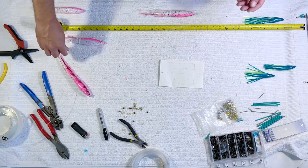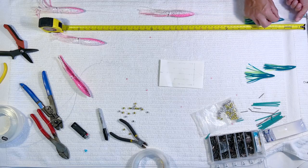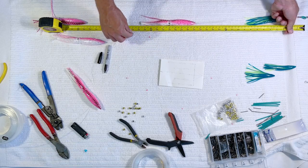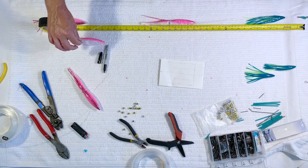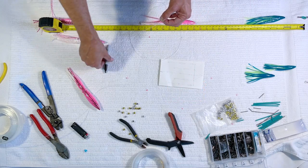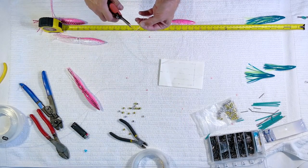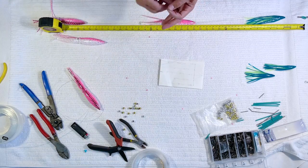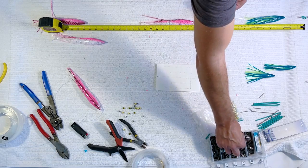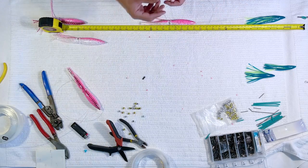So what I've done is I've taken my 135 pound, I've come in here, and for this rig, if you want to copy my rig, my first mark at 3, my second mark at 11, and my third mark at 27 inch. So I'm going to go ahead and start making these. Now remember, at the 27 inch, that last one, you're going to add an extra 2 inches or so, just in case you want to add on to this daisy chain later. You do not need to leave extra. If you know that you're going to have it a certain length, then just cut it right below it, enough to actually put a crimp. At minimum, you're going to need a 1/2 inch. I just leave the extra for the purpose I described above.